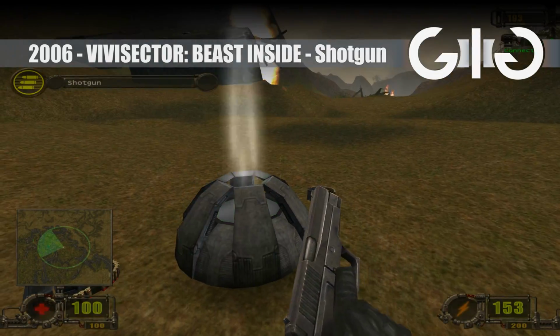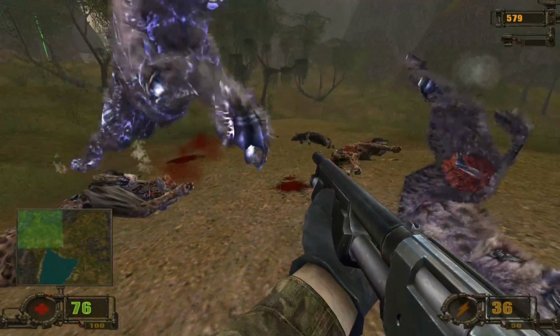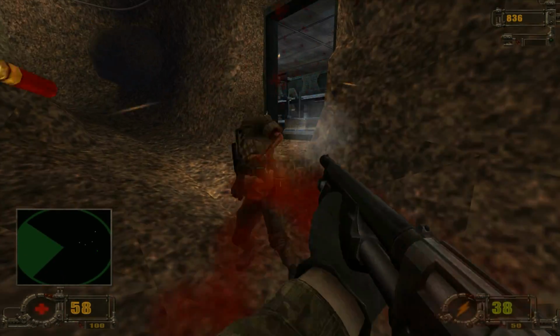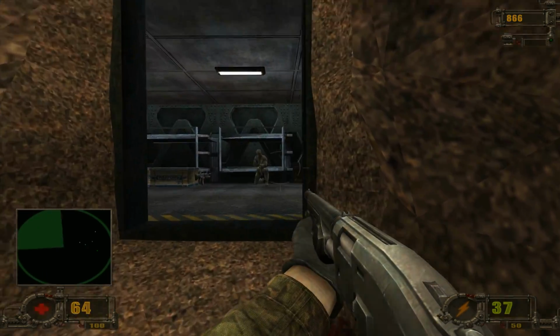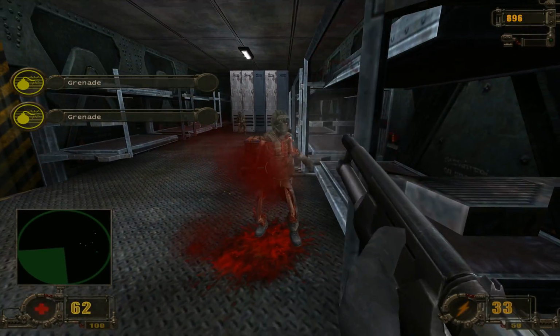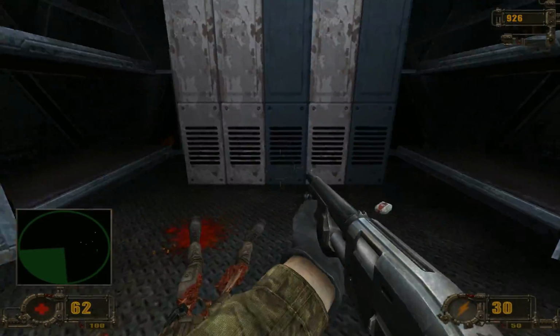Vivisector, Beast Inside. Doom Eternal fans may want to look at the damage system these devs made 14 years ago. Gruesome is a perfect descriptor for the effect your shotgun has on enemies. Chunks of flesh get stripped right off cyborg wildlife and soldiers alike. It's an excellent tactical achievement that adds a huge amount of impact, if you can stomach it.